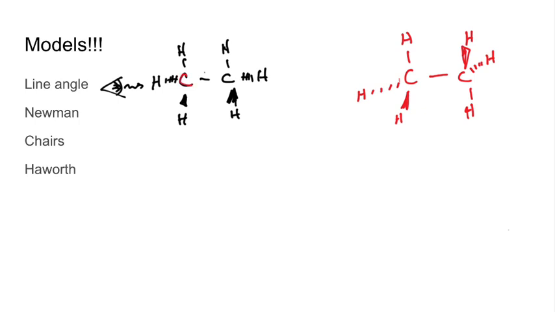Okay? This carbon, let's not make it red, that carbon is then going to be in front. Right? So I could draw that carbon. Okay? How about the top hydrogen? Straight up. Straight up. How about the wedged hydrogen? Be to the right. It should be to the right, thank you. Okay, to the right and a little bit down. I shouldn't be drawing it up here, I should be drawing it down.